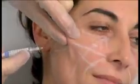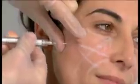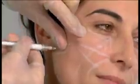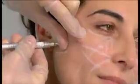Okay, so I've done the stab incision. You want to find your entry point, and you can do that by pinching the skin a little bit. And then to insert the cannula, make a pencil rolling move. You see that I'm struggling because she has quite strong skin in this part. If a patient is used to needles, then it might feel a bit rough for her, but she didn't have any previous injections, so she thinks this is quite normal.